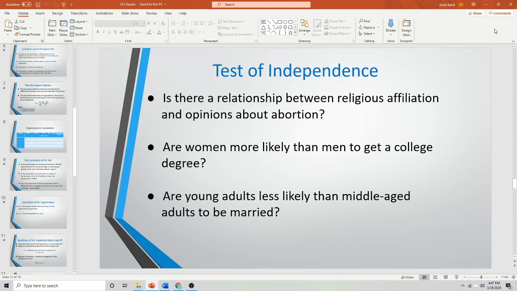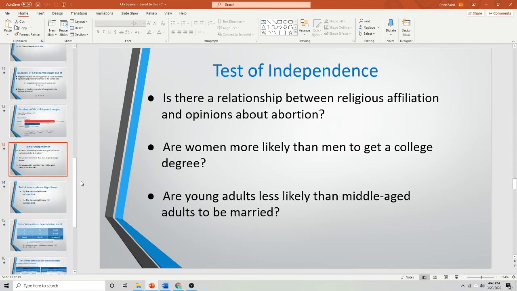I do have the math here in the slides to kind of give you an idea of how it's done by hand, but this does have the potential to be way more cumbersome than the goodness of fit test. And so especially in this kind of unique semester in which I can't be there physically to aid you in this, we're not going to do this, at least by hand. Now, the test of independence, like I said, is you're looking at 2 different nominal variables or ordinal variables, which is 2 different categorical variables of any type, to see if they are related to one another.